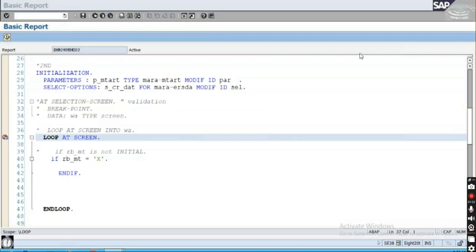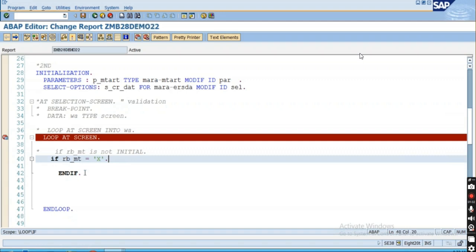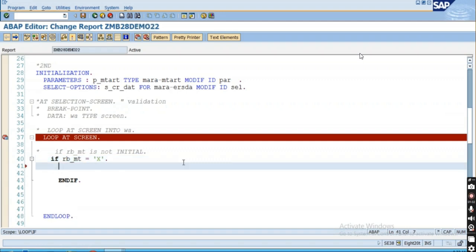So what I will do is check now: if the first radio button is selected, then again I will check if screen-group1 equals PAR. You will have to give it in capital. If screen-group1 equals PAR, you don't have to do anything.